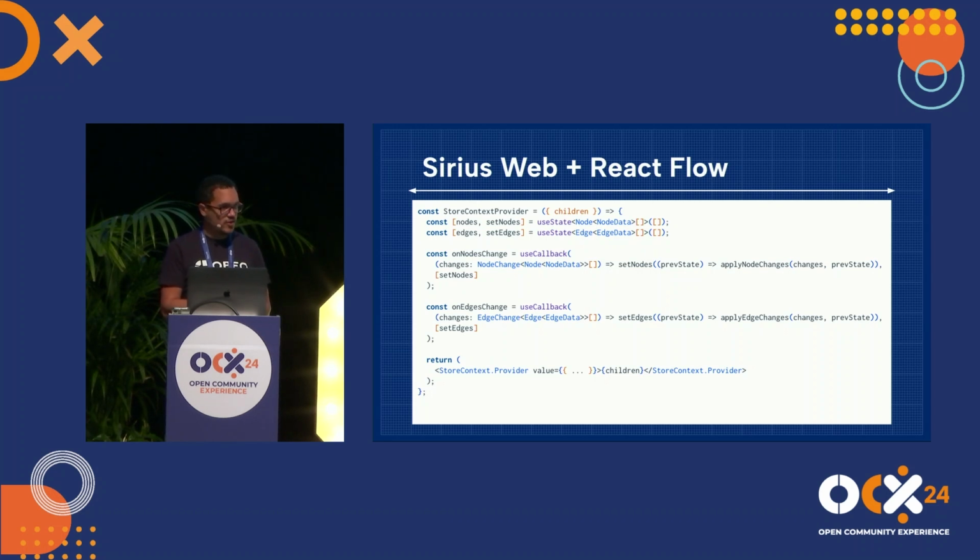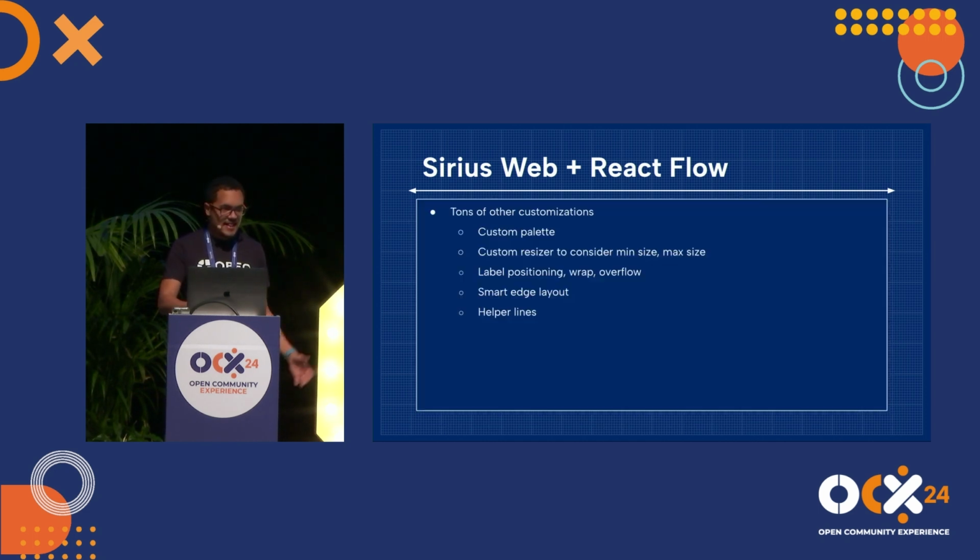So with this custom store, we are now in charge of everything. We have our own states for the nodes, for the edges, and the functions on nodes change and on edges change are our own, and we can optimize everything inside of this part. It gave us the ability to customize absolutely everything, but this time we are responsible for everything, so we have to ensure we do not create bugs with what was the default behavior of React Flow.